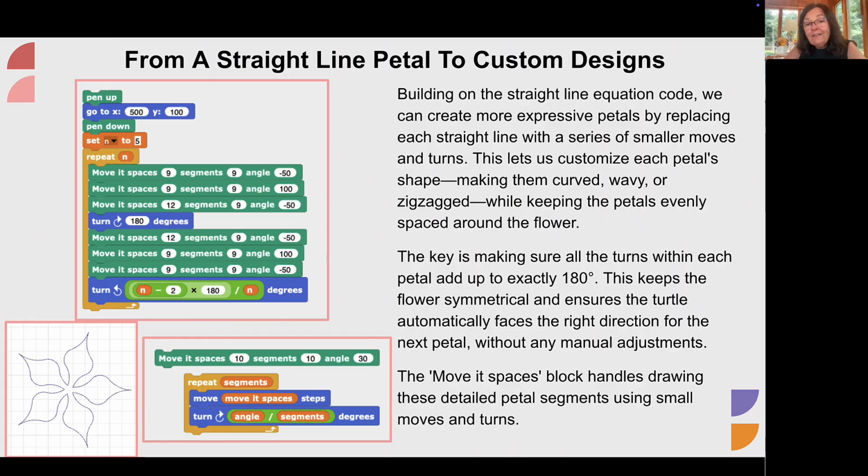Notice that the minus 50, 100, and minus 50 all add up to 0 here, and then that turn is 180 degrees, and then over here it's minus 50, 100, minus 50. Again, the total here is a turn of 180 degrees. This keeps the flower symmetrical and ensures the turtle automatically faces the right direction for the next petal without any manual adjustments. The Move It Spaces block handles drawing these detailed petal segments using small moves and turns.